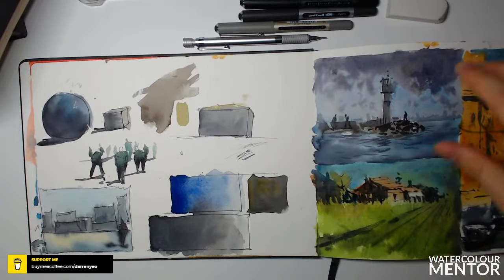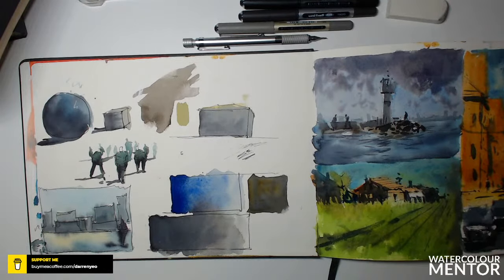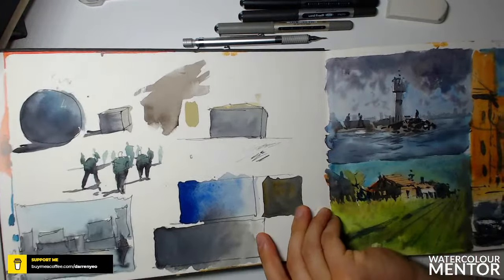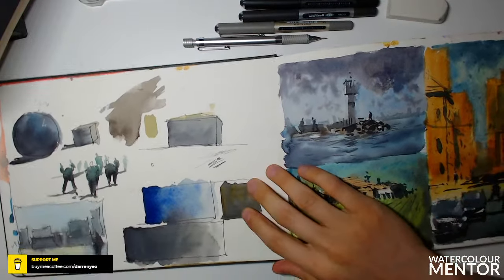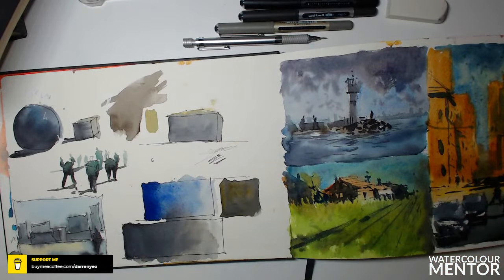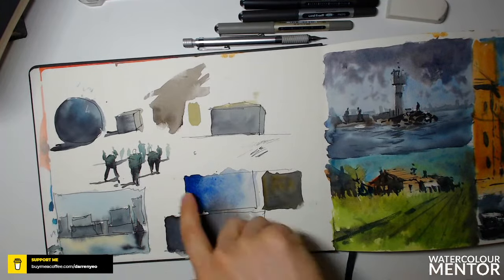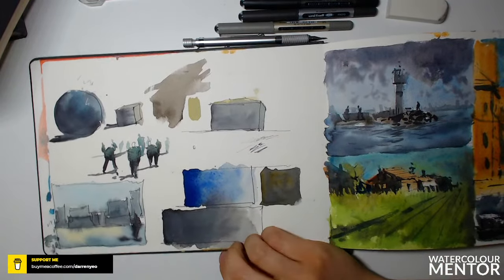So this is a 25-page sketchbook that I got from Etchr some time ago, and I've managed to finish it all off. The first couple of pages were just little bits of drawings. I think this was some kind of exercise that I was showing you guys online, how to paint figures, with some lighter in the distance to make them look further back.